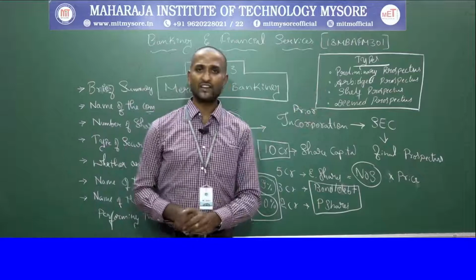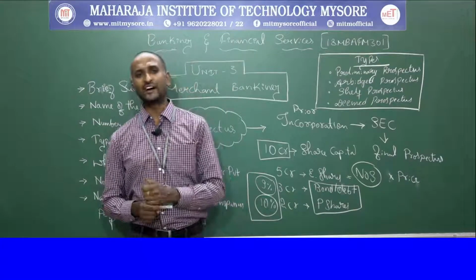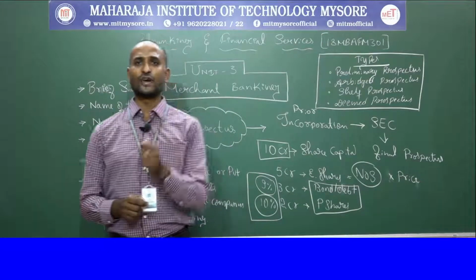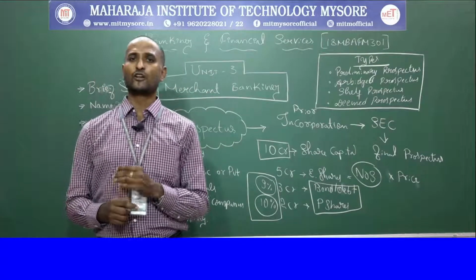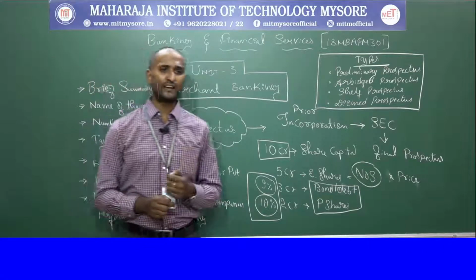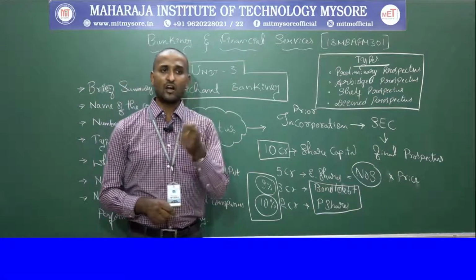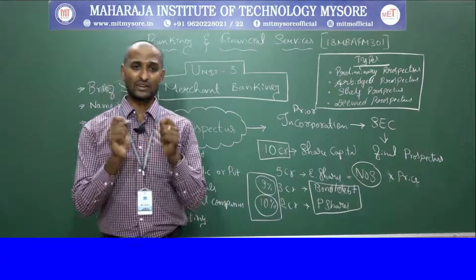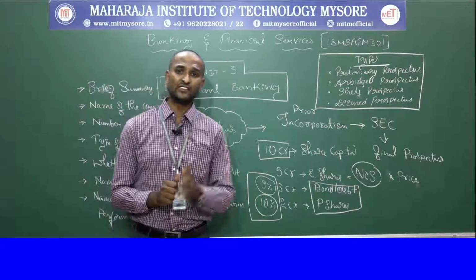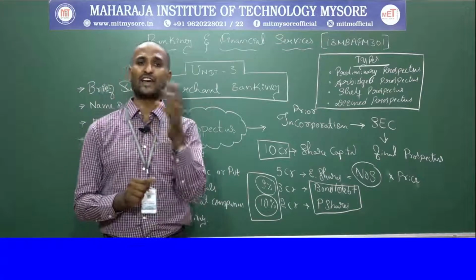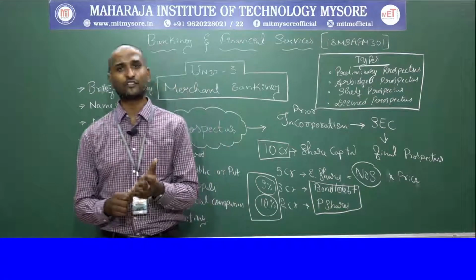Then the last category is the deemed prospectus. Deemed prospectus means that when the company agrees to give shares to an issuing house and then later sells them to the public, the document disclosing the offering is deemed to be a prospectus. So the company agrees to give shares to the issuing house, but at a later stage they sell those shares to the public.